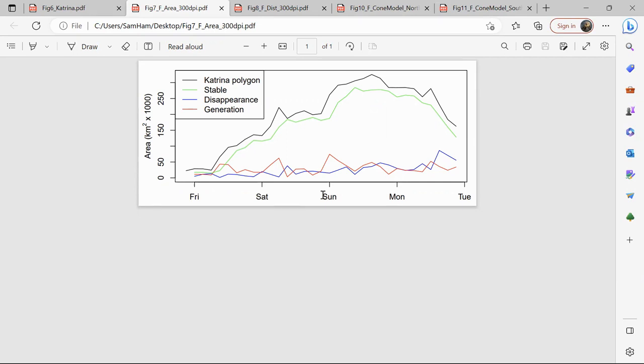Over time, we see that there are distinct periods of generation during early Saturday here and Sunday as well, which corresponds with times when the change in polygon area right here and right here are the greatest, as we see with this steep positive slope in the Katrina polygon area. We also see that disappearance is largest as Katrina dissipates late Monday, shown in blue right here, and the size of the storm begins to drop. So that's pretty cool. So now let's go ahead and move on to distance movements.